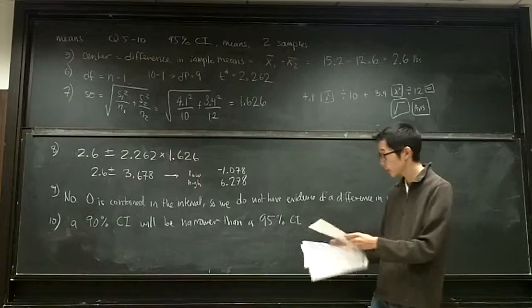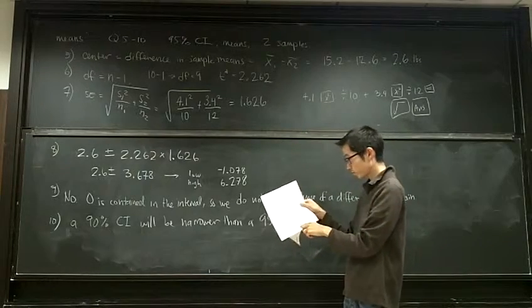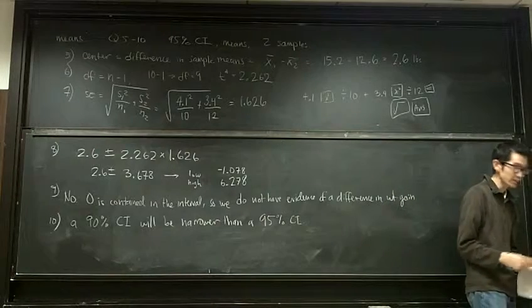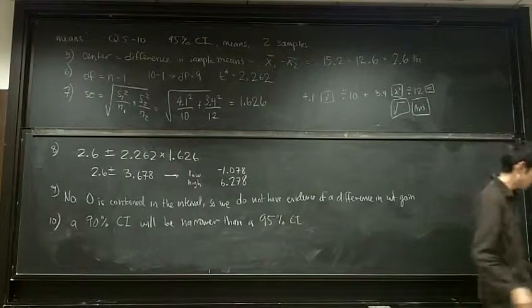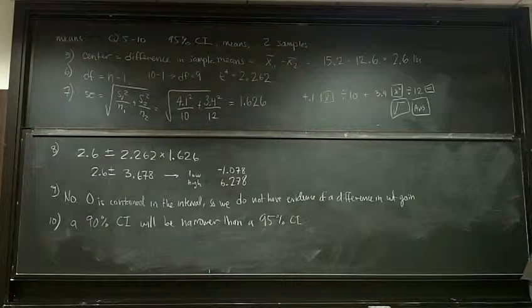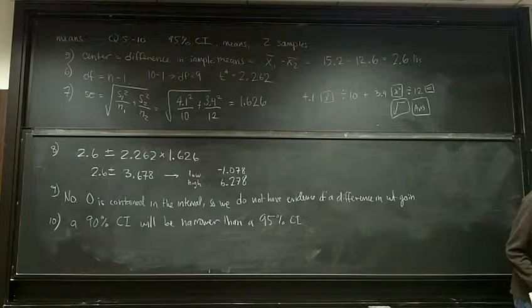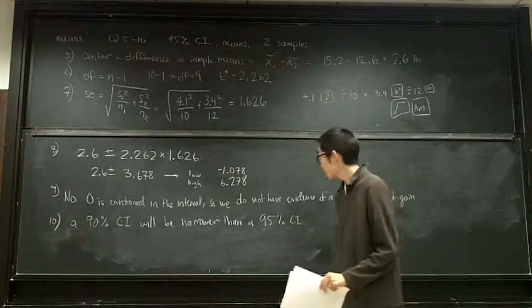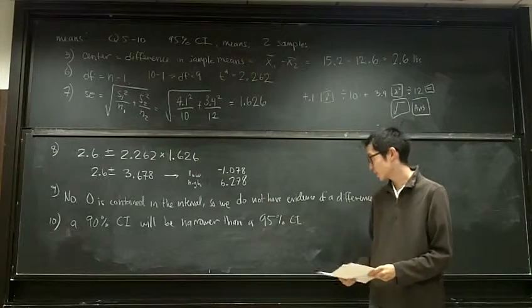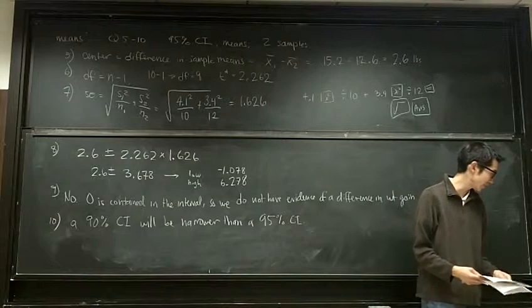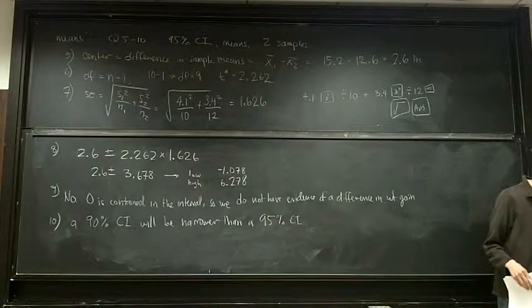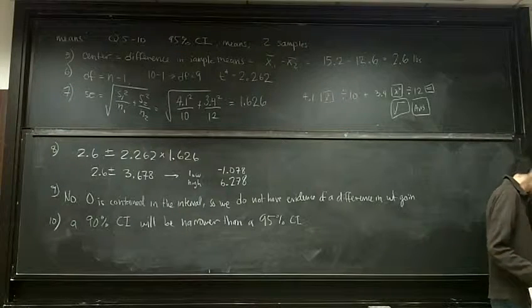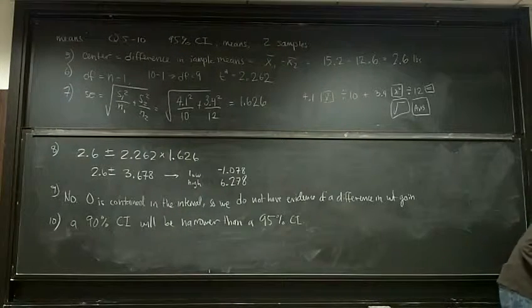That's 5 through 10. Okay, and again, all of these steps are detailed out in the study guide as well. So for Number 10, how would that be a multiple choice question? I'll have answer choices like a 90% confidence interval will be wider than a 95% confidence interval, or a 90% confidence interval will be the same, or you cannot tell from the data alone, or something.